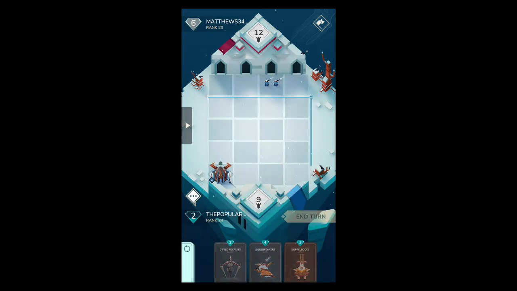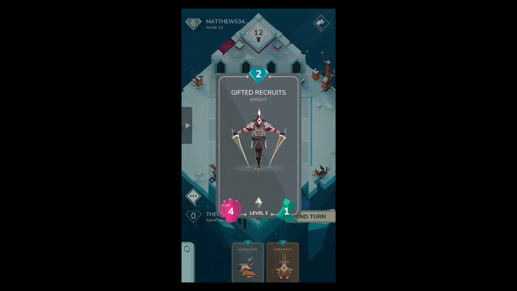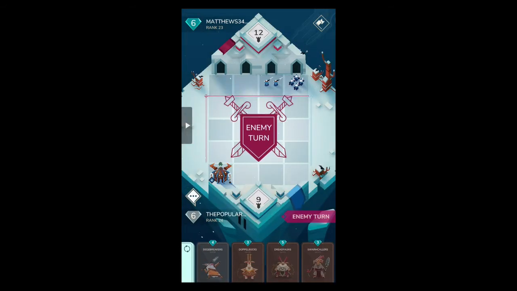Anyways, we're going to spawn that Moonlit Aerie back there. And we're going to teach him some etiquette with gifted recruits. Those guys know all about discipline. They're knights.